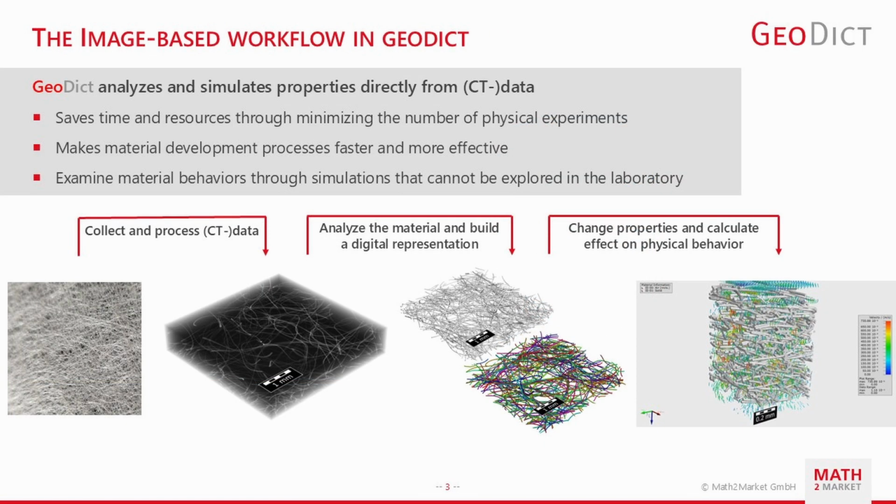For this, it all starts with image data, typically micro-CT or FIB-SEM. GeoDict handles this data efficiently by importing, cleaning, segmenting, and building a precise 3D digital representation. From there, GeoDict computes detailed quantitative descriptors of the material or component. Simulation is optional here, where characterization alone often delivers immediate value.